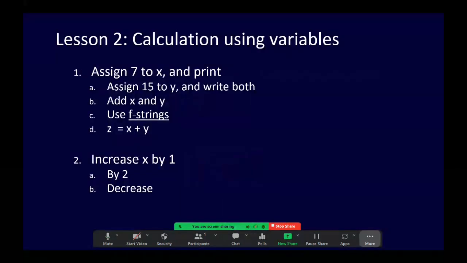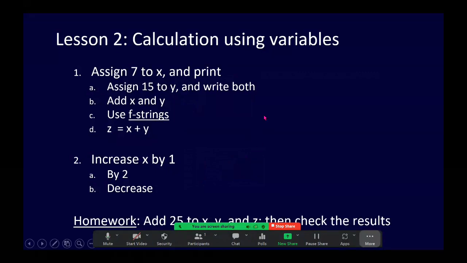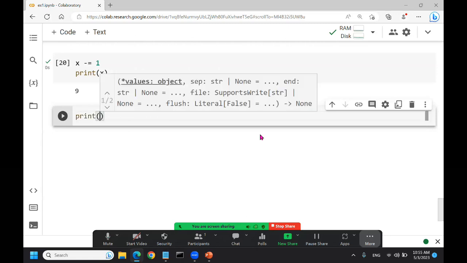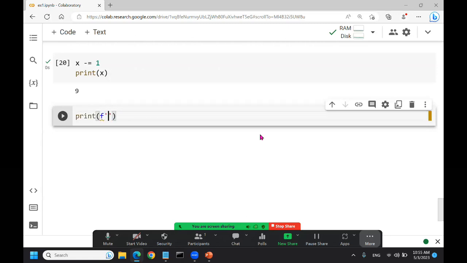Now you know most of the very important calculating methods. So, homework: assign 12, 25 to x, y and z, then check the result. Before that, let's check the values. Let's print the current values, to see what the current values are.